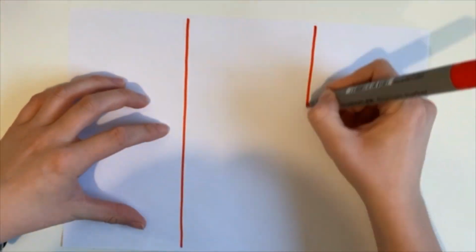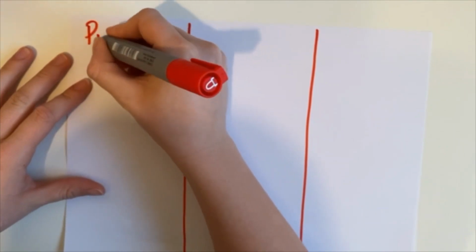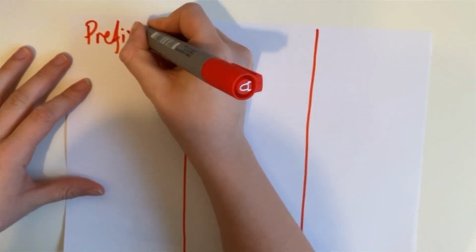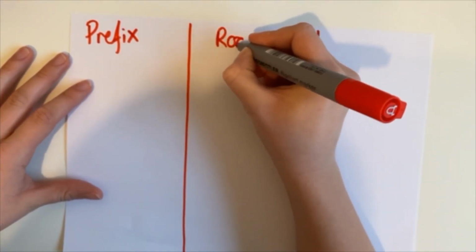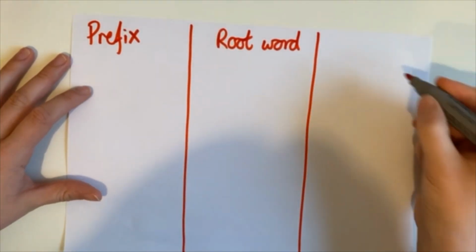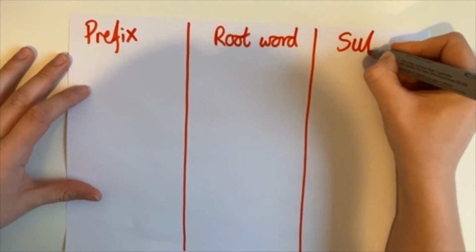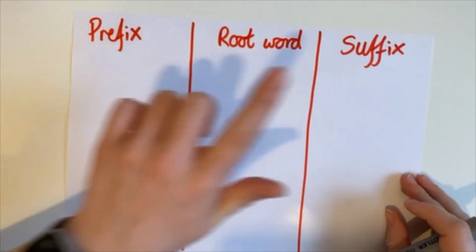and suffixes. So I'm going to start by splitting my page into 3 sections. Now, the first section is going to be for prefixes. My middle section is going to be for my root word. And my final section is going to be for any suffixes. So I've got prefix, root word and suffix.